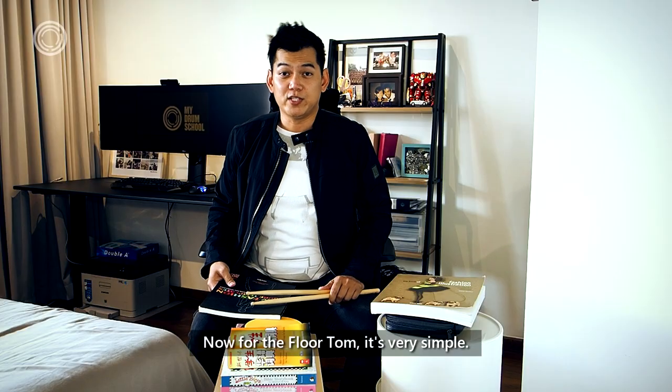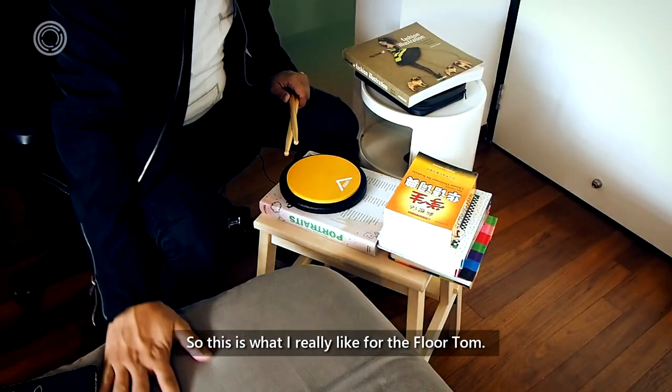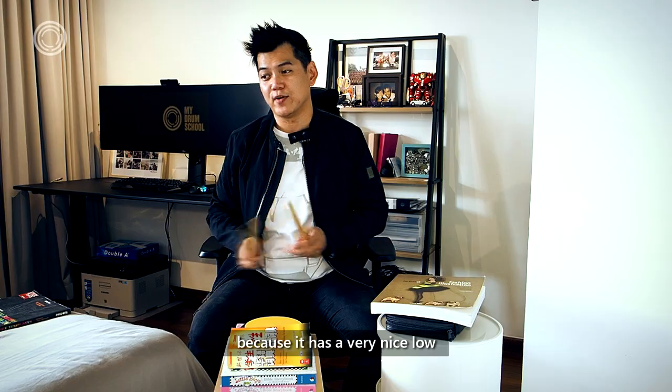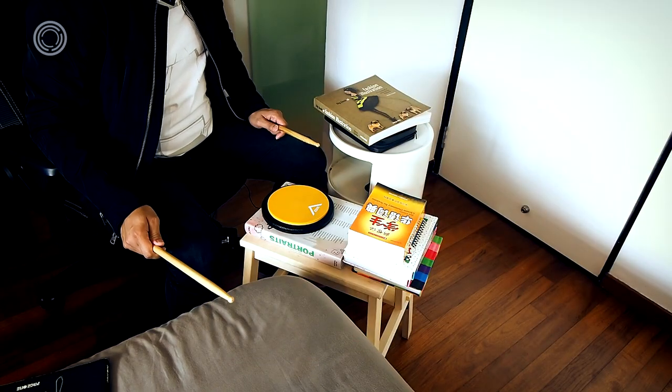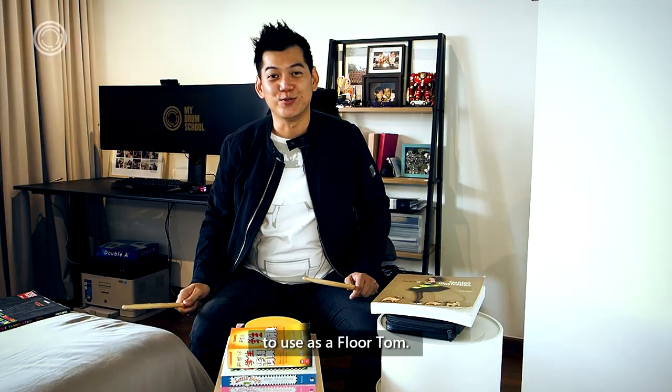Now, for the floor tom, it's very simple. What you want to do is just to be at the side of the bed. So this is what I really like for the floor tom, just to use the side of your bed because it has a very nice low feel to it and it's very bouncy to use as a floor tom.